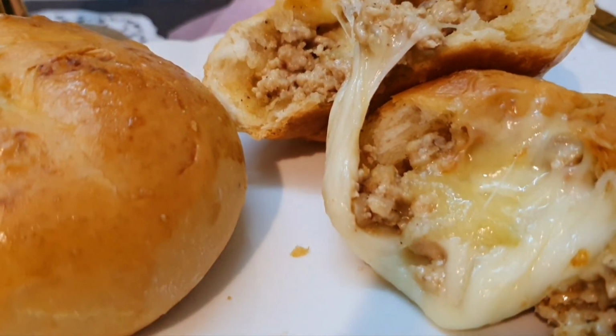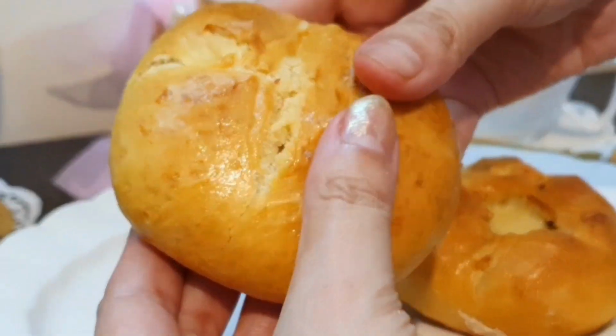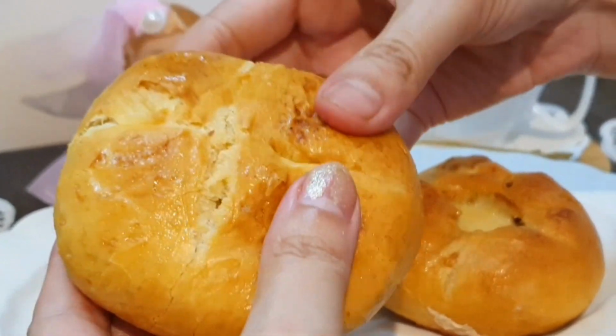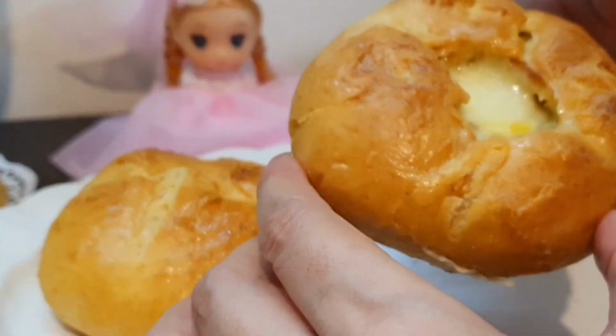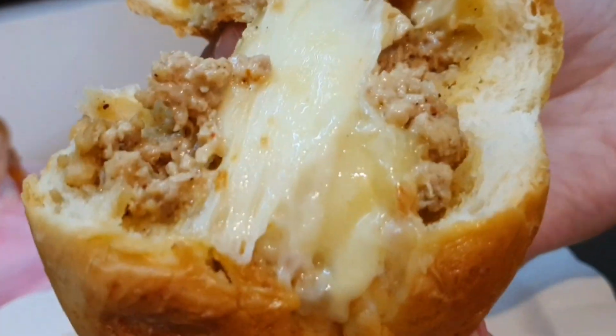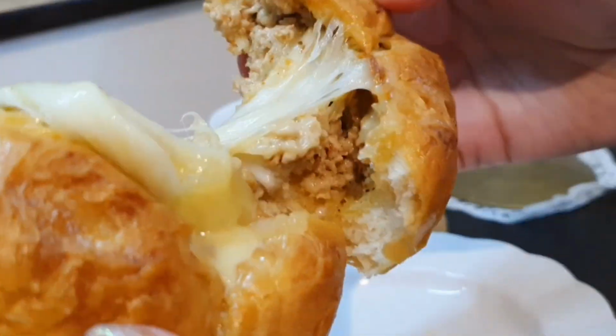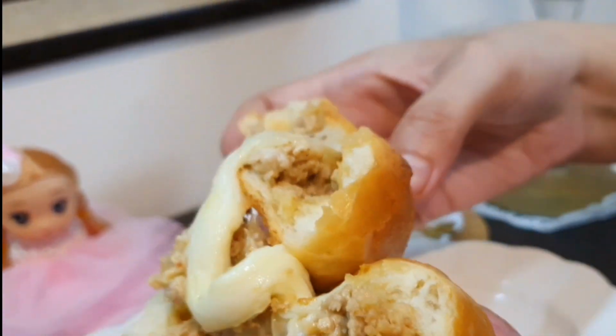Today's recipe, these cheesy chicken meat buns. They are delicious and they are very easy to make. They are very soft and fluffy. There are two variants. One is this cheesy one where the cheese literally oozes out of it. The other one has cheese and chicken in it, but it's inside.